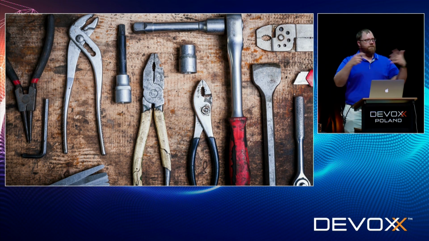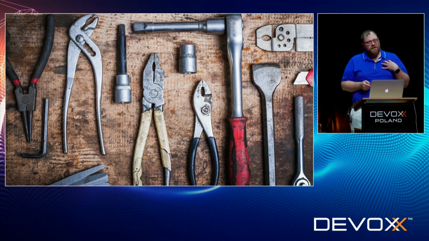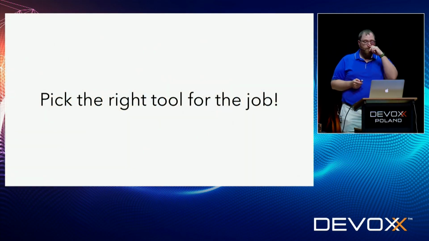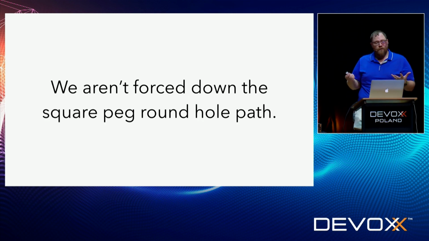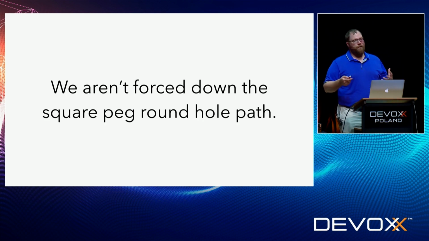If you had someone come do some construction in your house, you'd never accept somebody that shows up and says, I use a sledgehammer for everything. You'd ask them to leave. We should be the same way. We should be picking the right tools for the job. Now, one of the things that's very handy about this is I'm no longer forced to put a square peg into a round hole and just hit it harder.